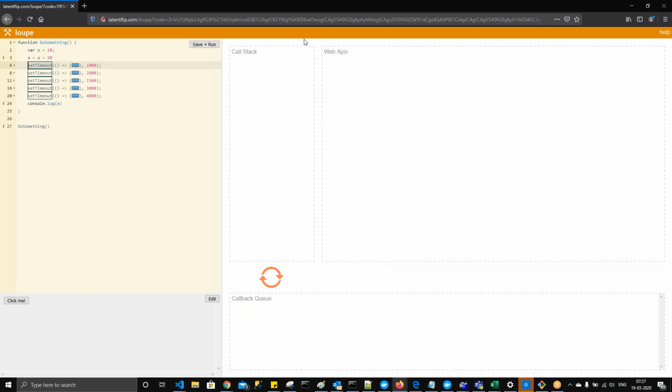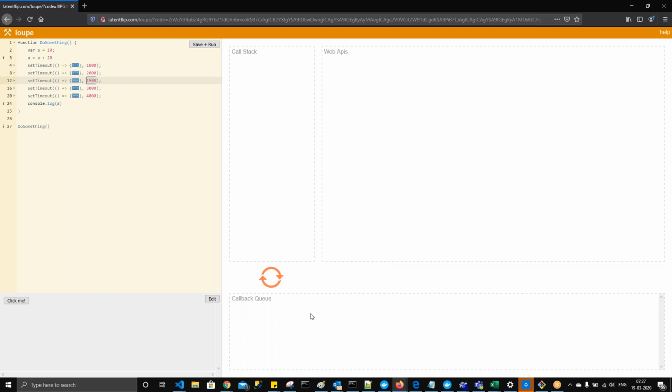So let's say the main thread was still busy. It went to the callback queue, saying, let the main stack complete the execution, I'm waiting over here. Meanwhile, the other setTimeout, let's say 1500 milliseconds, will complete its execution and again be stacked inside this callback queue.